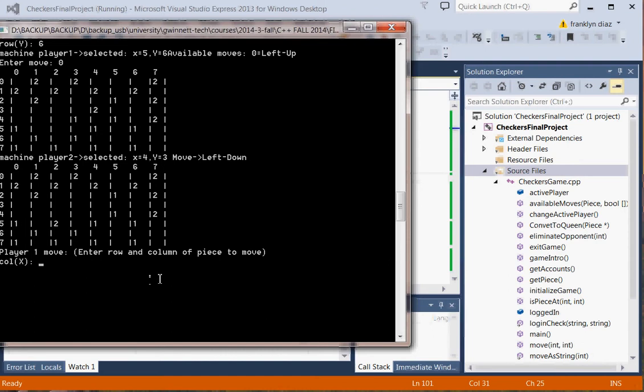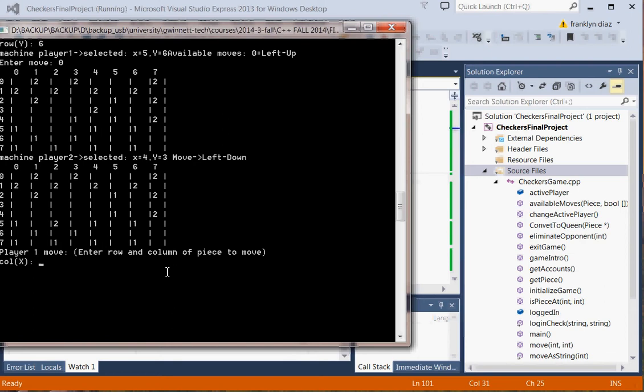I'm going to, this will take a little bit of time actually, but let me see if I can move a little bit faster and allow for the machine to win in such a way. Let me see, just move pieces randomly here. Give me a few seconds. I'm going to pause this in a few seconds to move all the pieces, and then when the game is almost over, I'm going to restart this again.